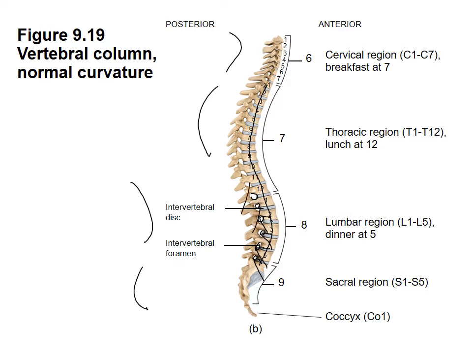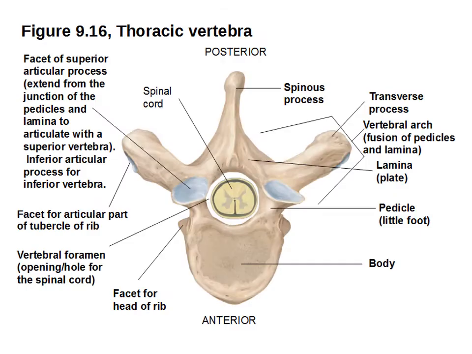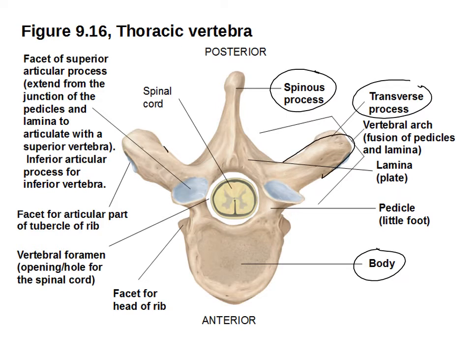Okay, so next slide. Here's a typical thoracic vertebra. What you have is you have the body, okay? Then you have a spinous process. You have a transverse process on here, as well as here's another transverse process over here, okay? And the spinal cord is in the middle of the intervertebral foramen. You also have a section of the vertebra called the pedicle. You have another section called the lamina. And here's another lamina here, and here's another pedicle here.